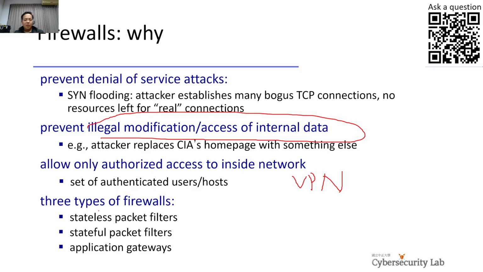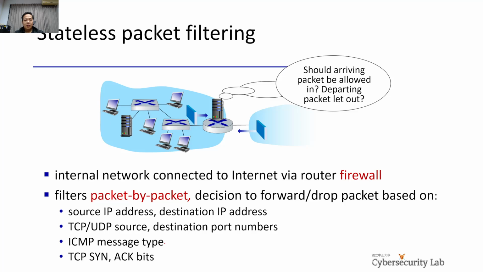We have types of firewall: stateless, stateful, and application gateway. In our course homework, I already posted two videos about the firewall, about the stateless firewall filtering specific traffic defined by our requirements. With a stateless firewall, we filter packet by packet. You can set the source and destination, the port, or the message type. So this is stateless packet filtering.